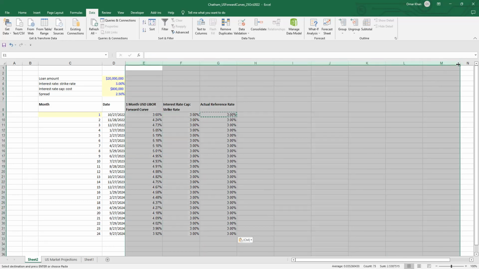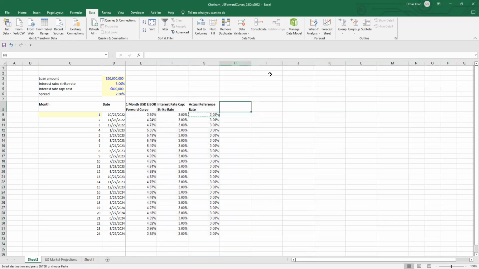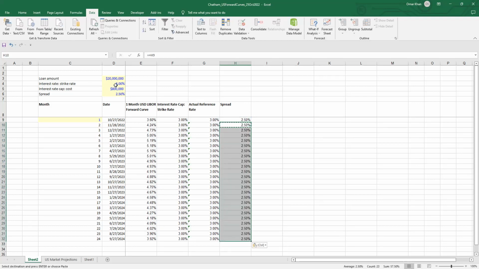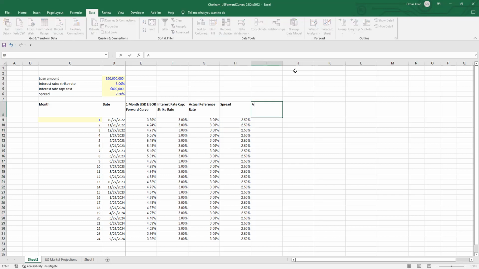Now let me reduce these columns because I might want to show a few more things. Right over here, now we have the spread. Now this tells us, we said the spread over here is 2.5%. This is the measure of riskiness, right? Like I said, Bill Gates might get it at 1%, and you and I are getting it at 2.5%, just because I don't have $100 billion yet. So that's why. Now we're going to find out what is the actual interest rate that we are going to be charged for this month. And that is simply the sum of the reference rate plus the spread.